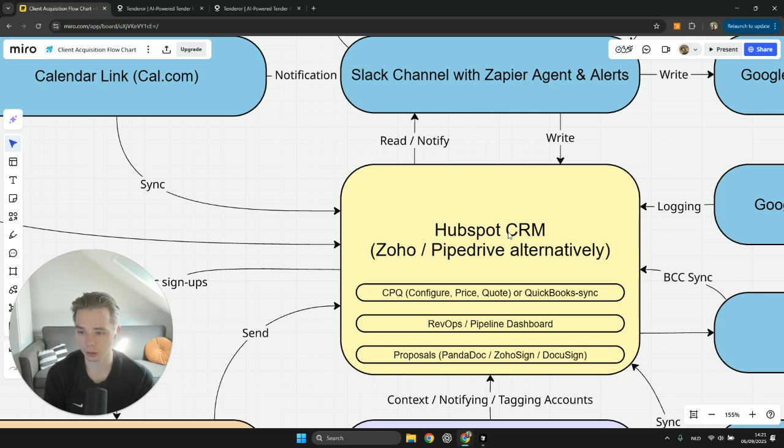Whereas if they want to reactivate them and it's not in the CRM, it's really hard to do. So they need a lot of understanding about your prospects to be able to do it properly. And if you don't have a CRM where you're logging this, then it's going to be much less effective for them to do it.